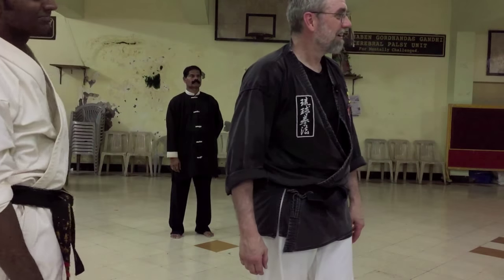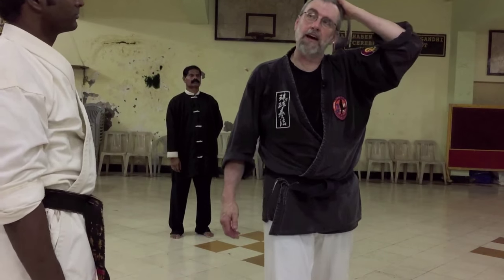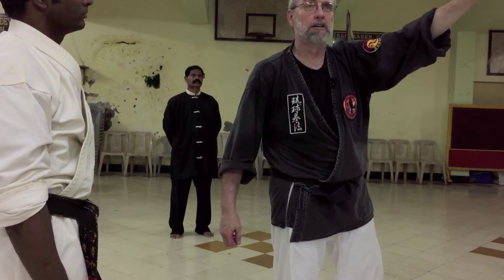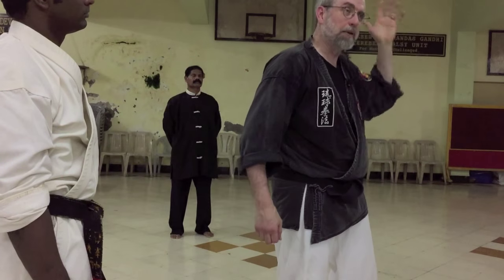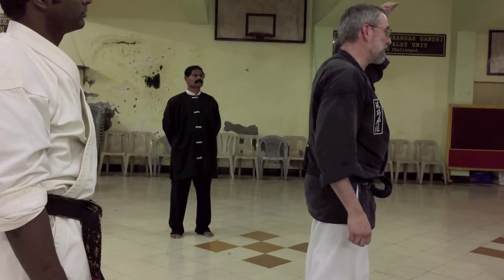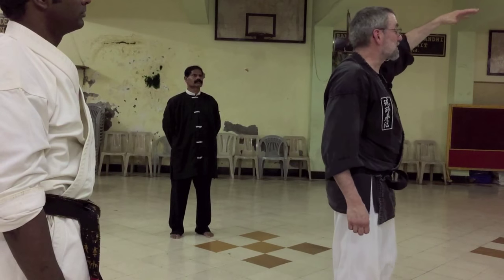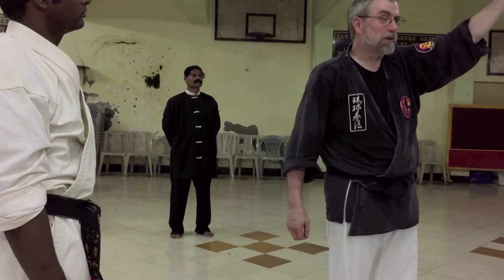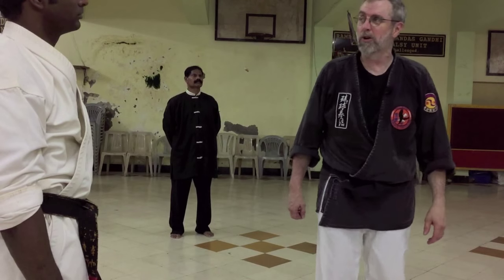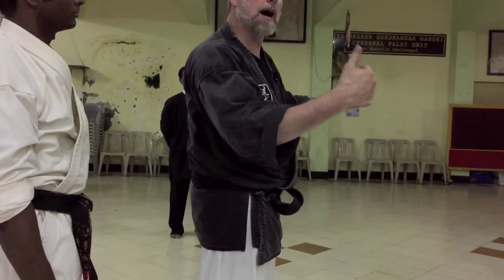Isn't that interesting? It's really interesting. All topknots got cut off starting in 1870, but there were still some holdouts as late as World War II — the mid-20th century. No more topknots, except that Gucci Sensei still wears a topknot, but not very many. There are still a few topknots out there. But basically, this is the old meaning — the old meaning. And this was actually very basic, because it was one of the first things that people would learn: grab the hair, take them down. And so the first defense was against the first, most obvious attack.